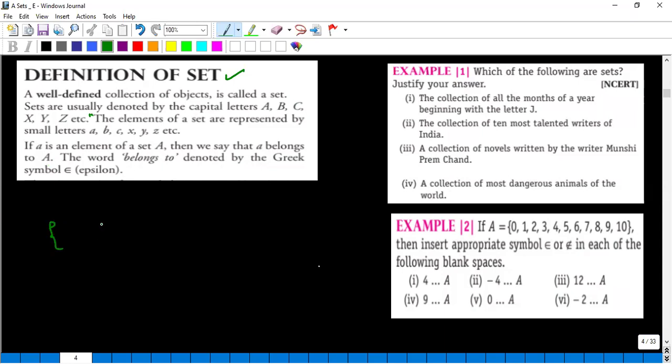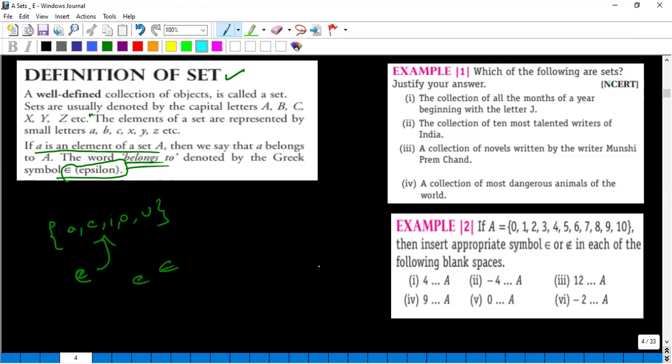Set of vowels in the English alphabet: A, E, I, O, U. You just see, A is an element belonging to the set. Let me take E. This E belongs to this particular set. That's what they are trying to tell. And 'belongs to' we will represent with this particular symbol. It is called epsilon. You need not call it epsilon, you can simply say it is 'belongs to'. Just to see some examples so that you will get clarity.